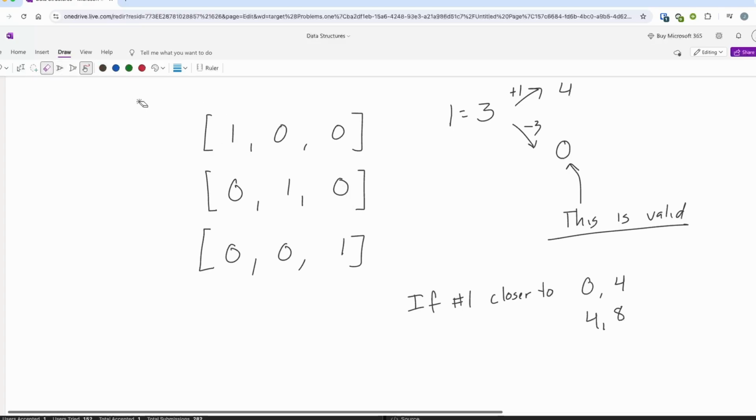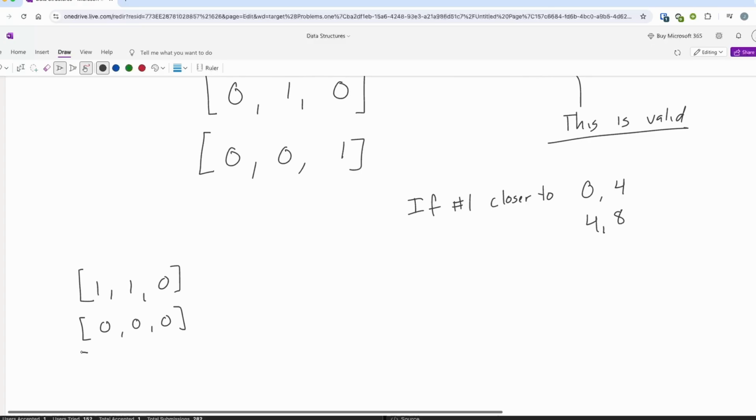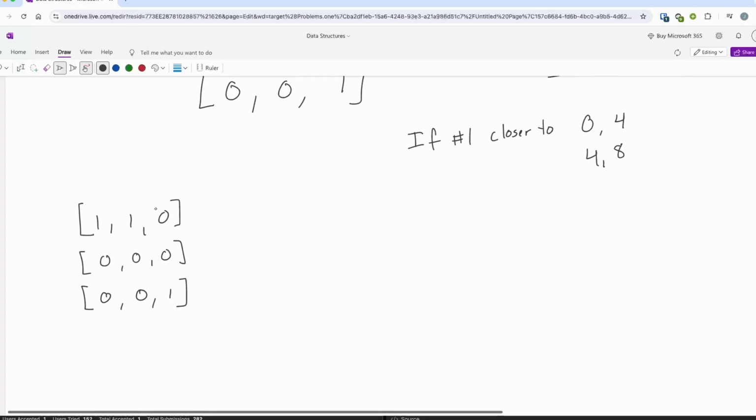So what if instead we had something like this? What if we had 1, 1, 0, we had 0, 0, 0, and we had 0, 0, 1. Right, so how do we do this here? What we could do is change 1 to 0, so this becomes a 0, this becomes a 1, and this becomes a 1.